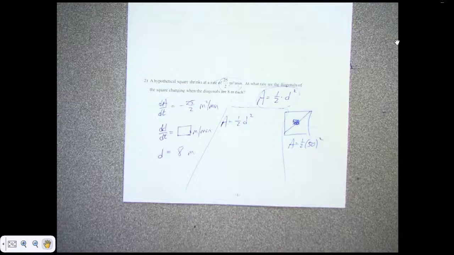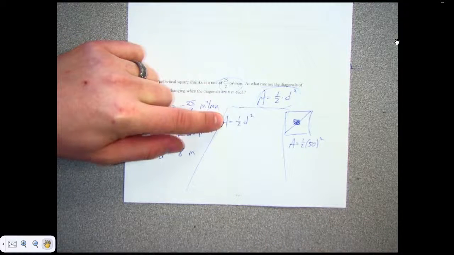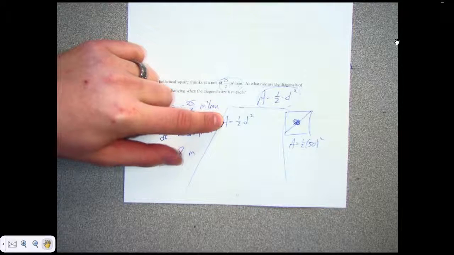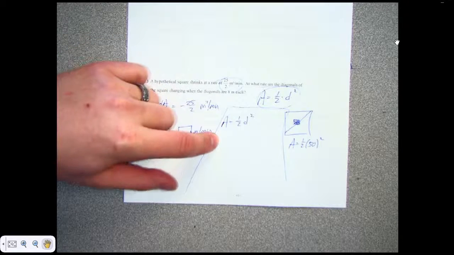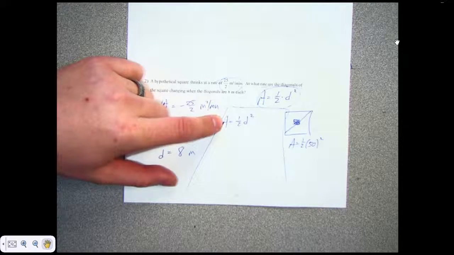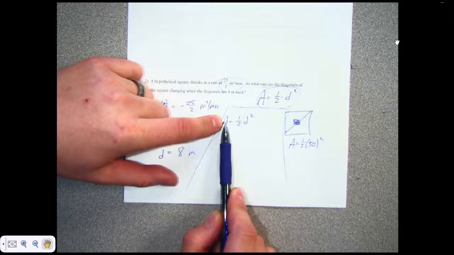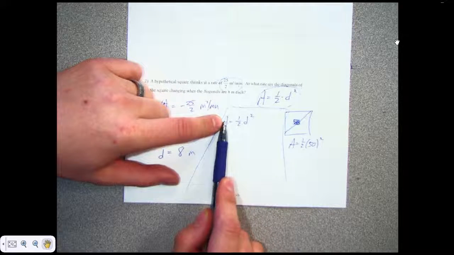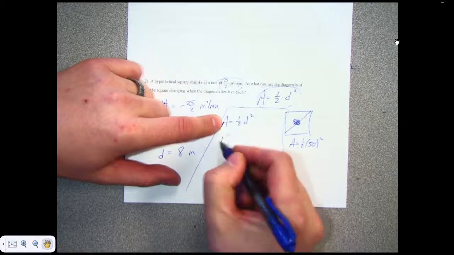But what I want to get to is plugging in rates and velocities and changes. So what do I have to do to this original equation to get to the level where I can worry about rates and velocities and derivatives? I should take the derivative, right? So I'm going to go down a level from here. Now you have to think about when you're taking the derivative of something. The derivative of A is the rate of change of A. How would I write that? What's the rate of change of A? dA over dt.